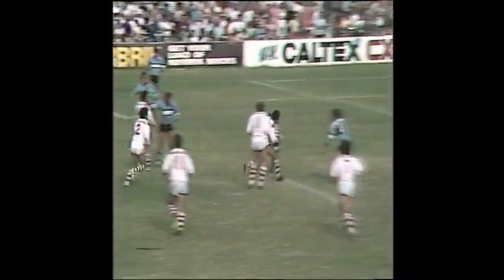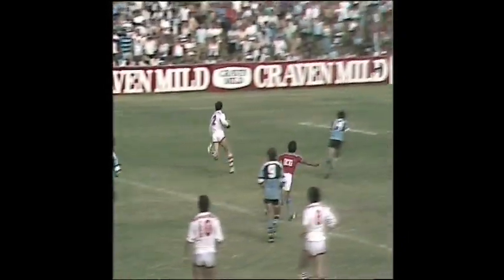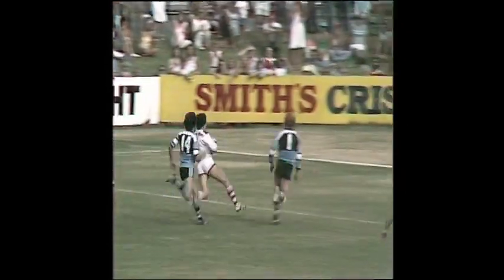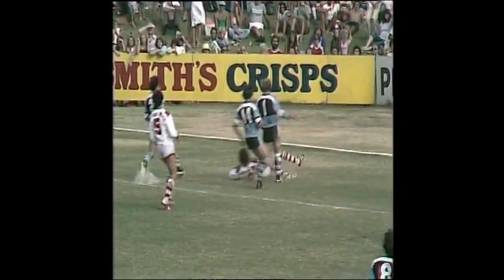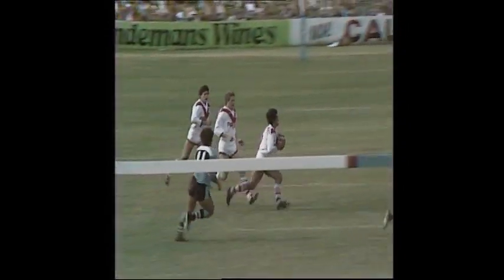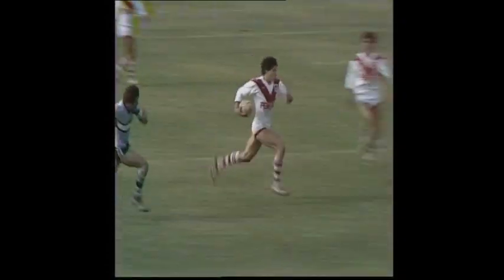Watch this again. There's Trudgett — now watch this pass. It goes low and he had to pull it in. That's going to look pretty spectacular from head on too, let me tell you. A great wing three-quarter this fellow, an opportunist if ever I've seen one. Here it is again — there's Trudgett showing the ball on the outside, weaving and dropping the ball. How well he did to pick that up — it looked even more impressive then. And that great style of running that he has. Very easy free runner.